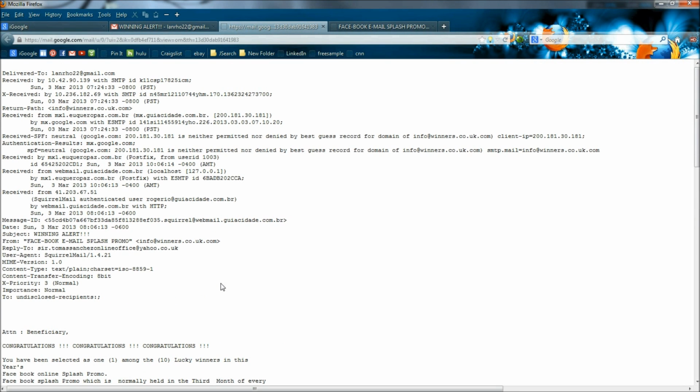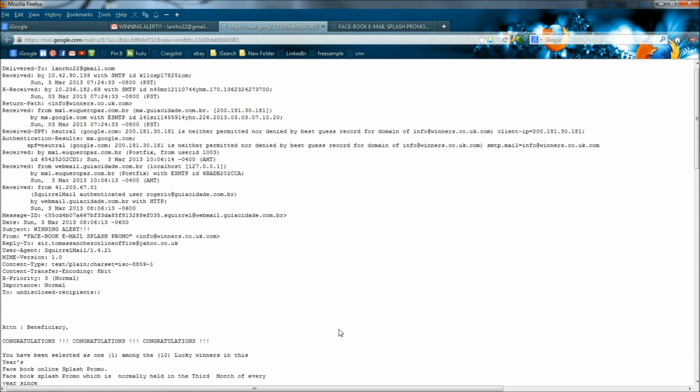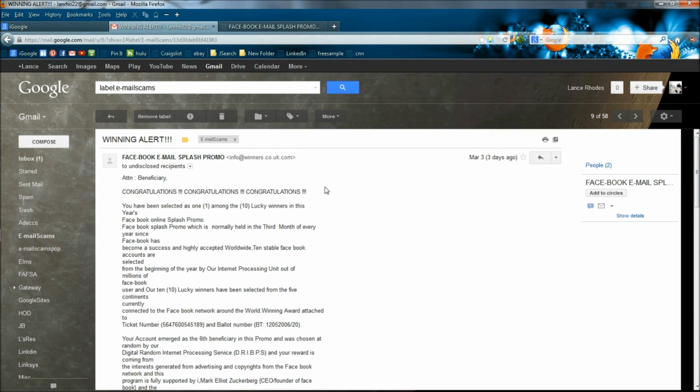And I really don't need to go any further. If I didn't already know that this was fake, I could still start picking things apart through the header here, and sometimes even through the body you can find things that you can throw in there that'll give you some good information. I'm going to close this out. So we have definitely proved that this email is a scam.